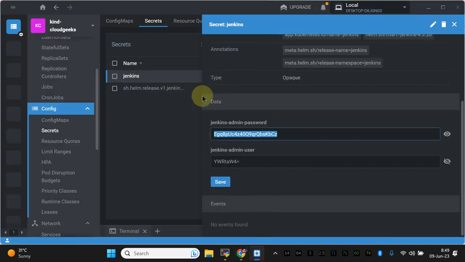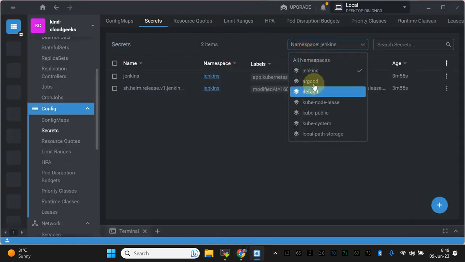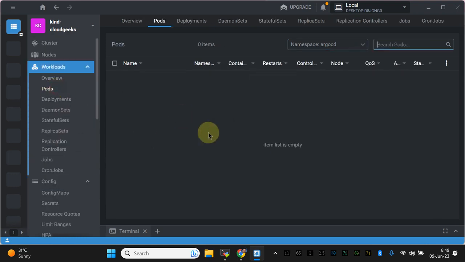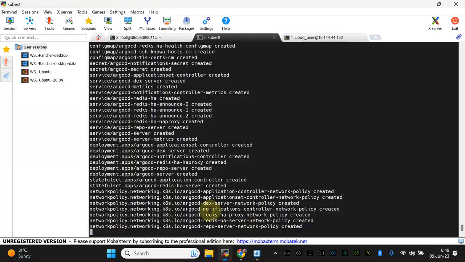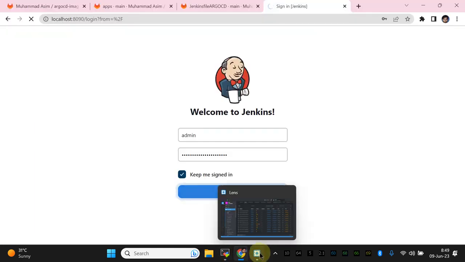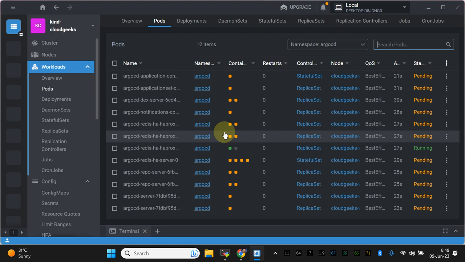Until then, let's navigate back to the section where we are setting up our Argo CD. Hopefully we can see some of the stuff with regard to that, or in case of any error, we need to check it. It seems like Argo CD has been deployed, and we should be able to see some pods available in this Argo CD namespace.